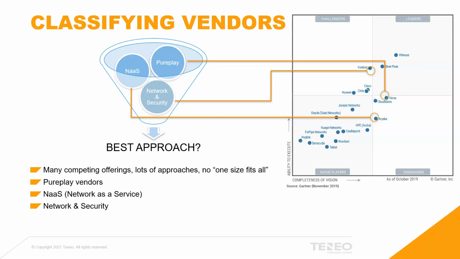Then there are the traditional network and security vendors such as Cisco, Fortinet, and Palo Alto. Cisco expanded their SD-WAN capabilities by acquiring pure-play vendor Viptela, as did Palo Alto by acquiring CloudGenix. Fortinet added SD-WAN capabilities into their portfolio, where they can leverage a huge global install base, but are not focused exclusively on SD-WAN development. This could mean that whilst they have an integrated offering, which could appeal to some, feature availability could be behind those in the pure play category.